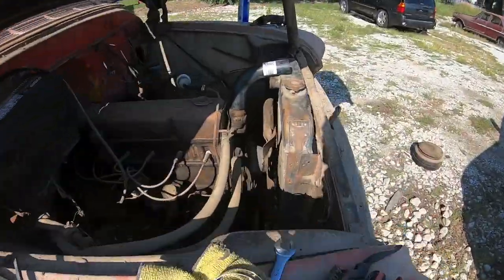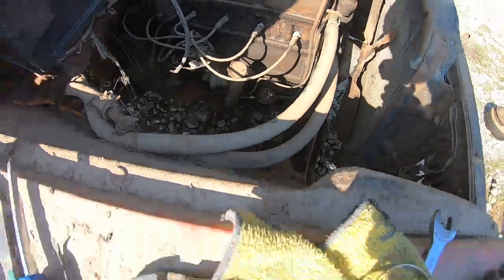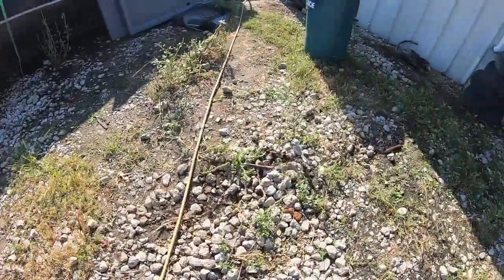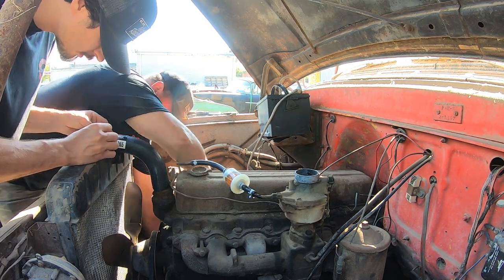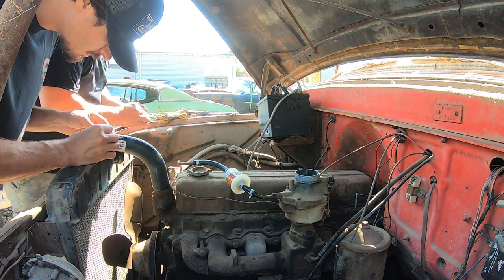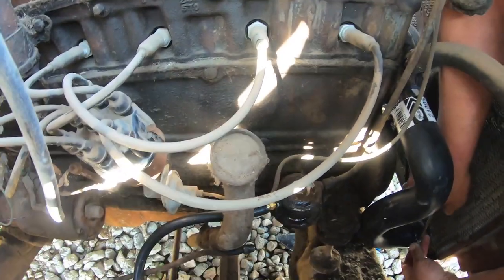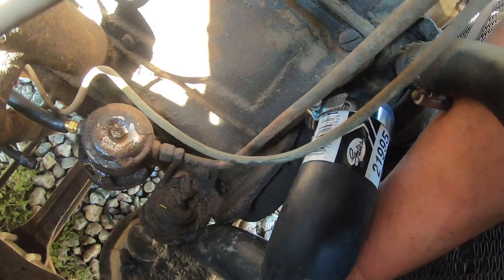Pay attention to these part numbers if you need these hoses. 20065. I'll tell you the other one, because that's an online only type of thing. Yeah, baby. That hose fits good. So if you got a 57 or any of these trucks, here's a part number for those.